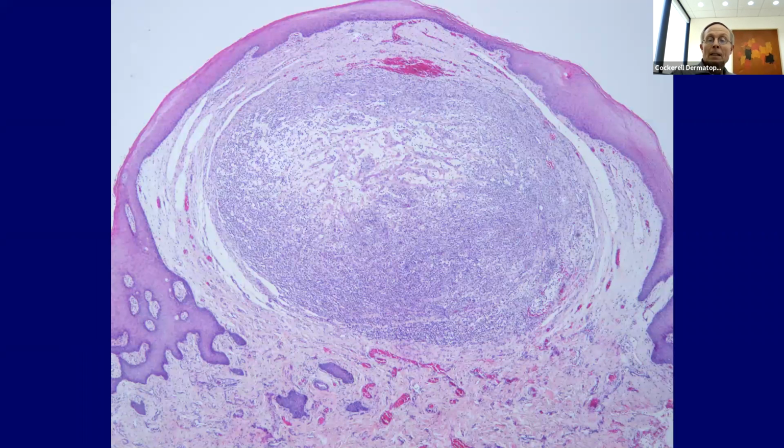Okay, shave biopsy, or even maybe a deep saucerization biopsy. What part of the body? Well, it doesn't look like a typical normal epithelium. It's kind of got a pallor to it up here, and it's got a little bit of a cornified layer. Yeah, good. So somebody said mucous membrane.